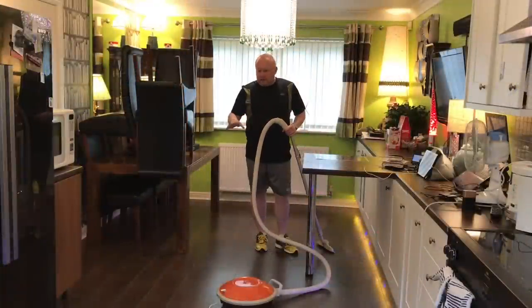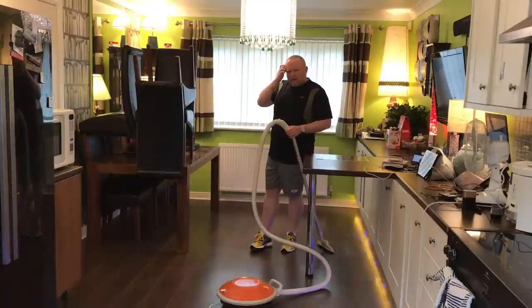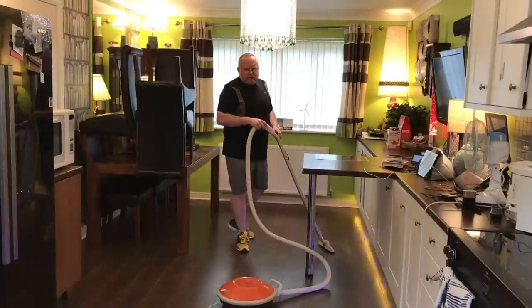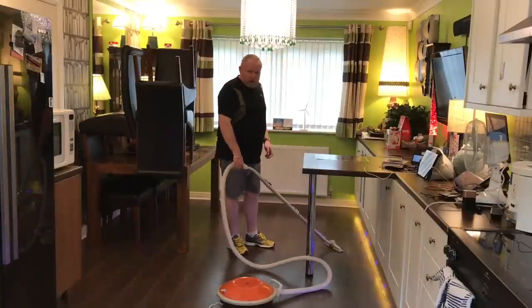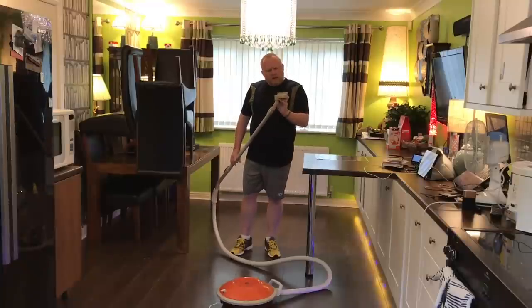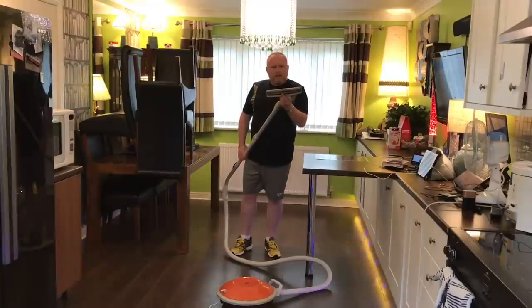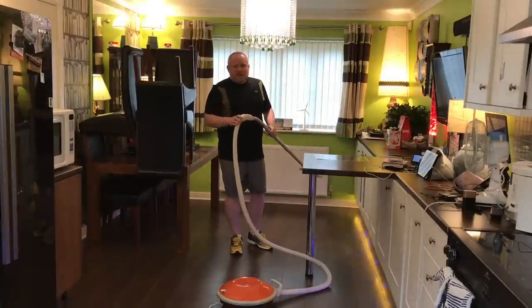Okay, so I've cleared away as much as I can from the floor. I've left a couple of chairs underneath there, doesn't really matter. Doesn't get pulled out very often. But I've put the rest of the chairs. The cat is now in the living room with Millie, and Gilligan and Zach are upstairs, all sleeping, so I can crack on with this vacuuming. I'm using an original Hoover with edge cleaning tool on this. I haven't refurbed it yet, but it's got a springy brush on it, so it'll be perfect for the floor. And that's what I'm going to use to vacuum. So let's carry on.